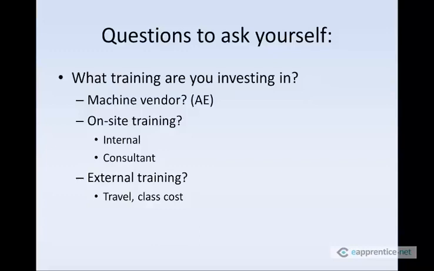And finally, I guess the last question is, what kind of external training are you doing? There are costs associated with that: traveling, hotel, airfare, the cost of the class itself. But often, if you're going to be investing in these new tools, simulation, a brand new machine, then you also need to consider what you are providing yourself and your employees to take advantage of all these new options. 5-axis machining is great. It's really powerful, and you can get a lot more done in a shorter amount of time, but you need to make sure that you're investing in that entire process.